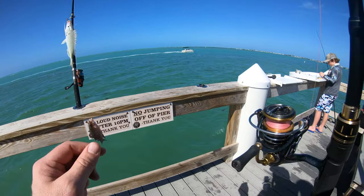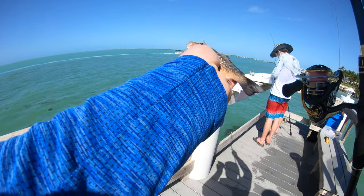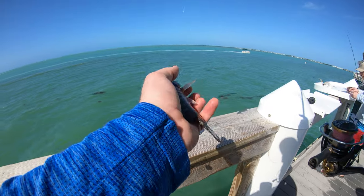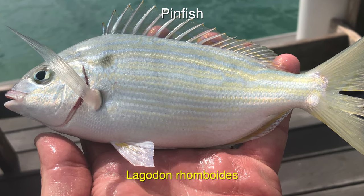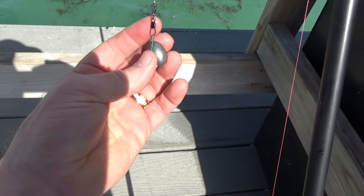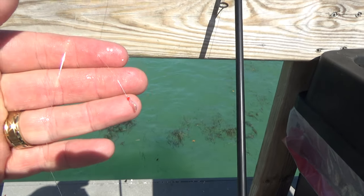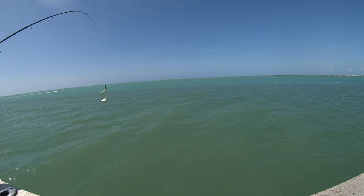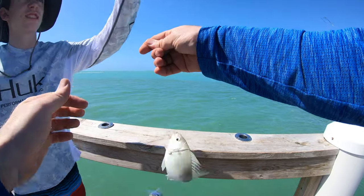What is this, Joey? Mangrove snapper! Anybody want to use a pinfish for bait? All right — what I'm using is a sabiki rig. I have a sinker on the bottom. I couldn't find any sinkers I could clip on, so I had to tie it on, and then these very tiny hooks are what catch pinfish. I use this in Wisconsin sometimes to catch alewives and whatnot. But look at that — a double!